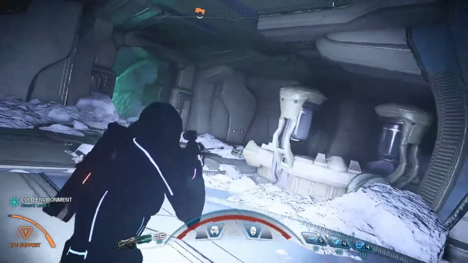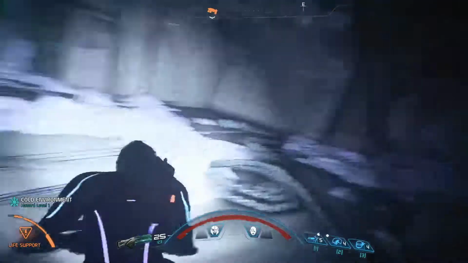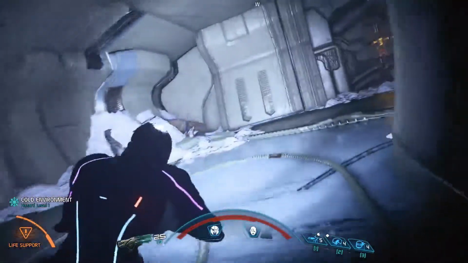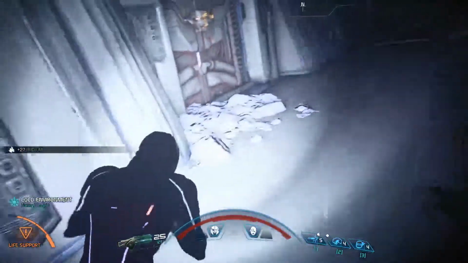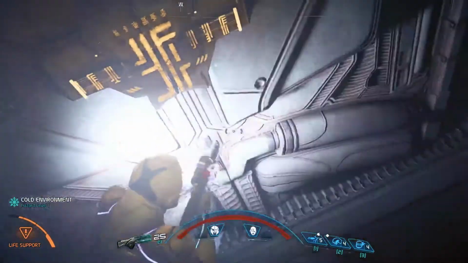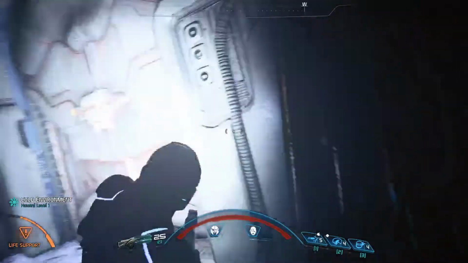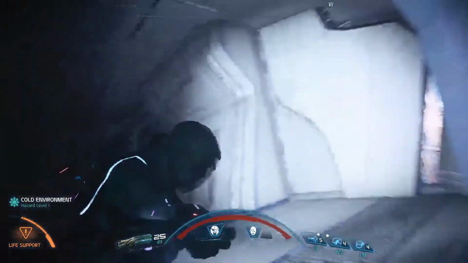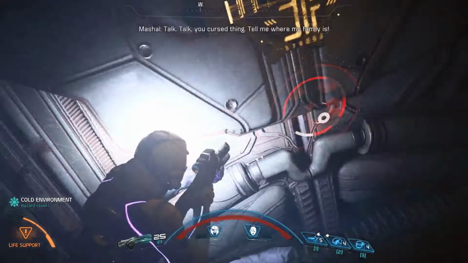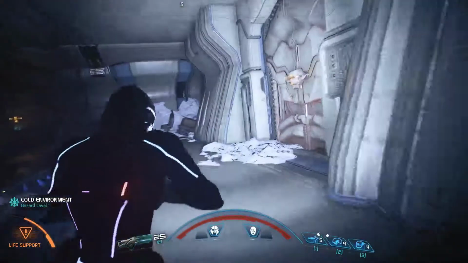Who's there? There's something over there. Maybe someone. Where? Thought I picked you up. You know where they are. I know you know. Talk. Come on, why can't we get in there? Talk. Talk, you cursed thing. Tell me where my family is.